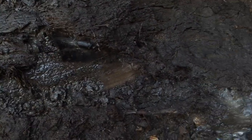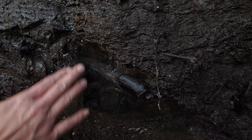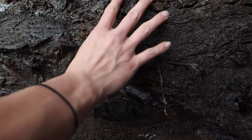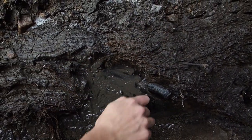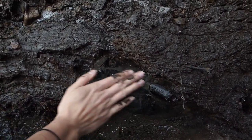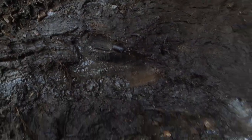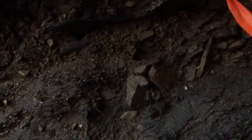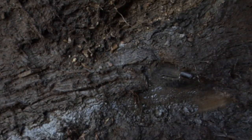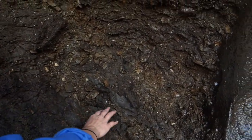Is that one frozen in the ice, or is that a stick? So cool. Dang, so this is permafrost, you guys. This is ice. A window into the past. Now you can't see it, but you saw it before. Little piece here. I think I see. Oh yeah, right there. Something.